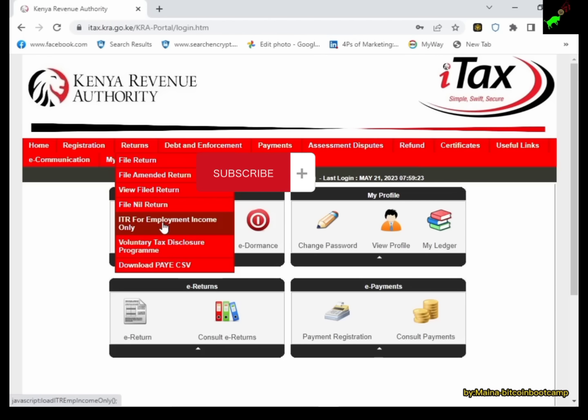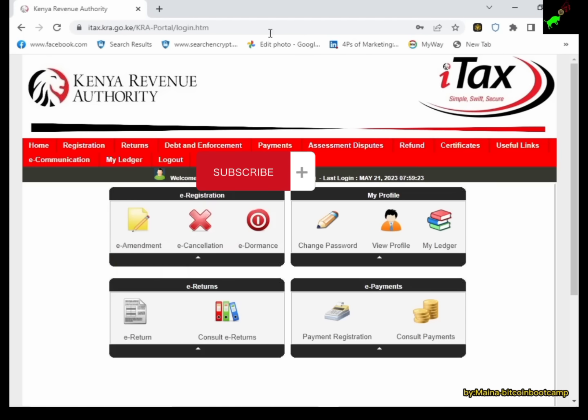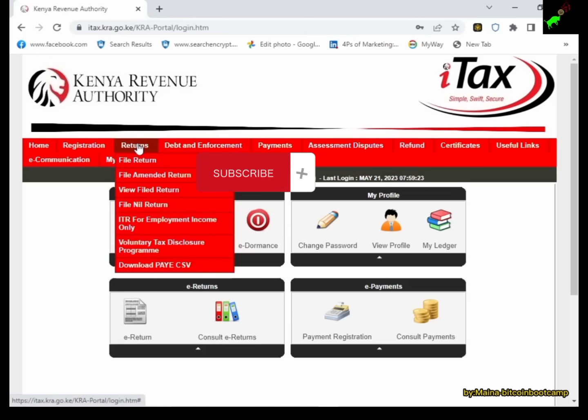But also something to note, if you are not employed, you are also entitled to file your KRA returns. If you are a student above 18 years and you have a KRA PIN, you are also entitled to file your KRA returns. In this case, you will file a nil return. I have a video for you, so kindly follow the link that I have given in the description or the video above here, and you will get a step-by-step on how to file a nil return, and you will be able to file on your own. So in this case, let's proceed.